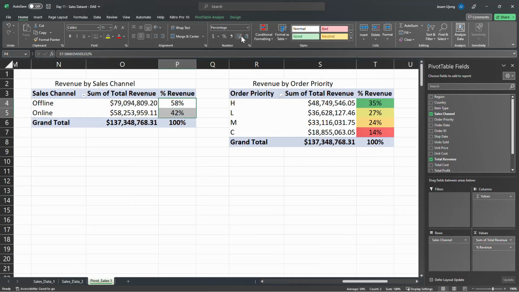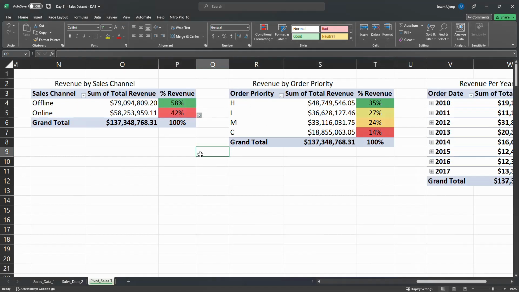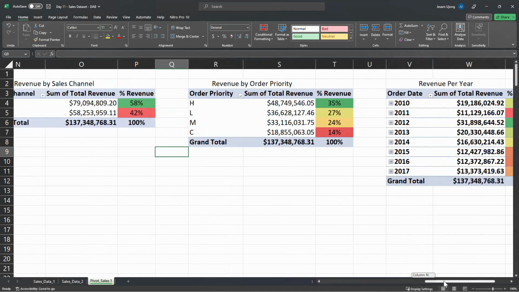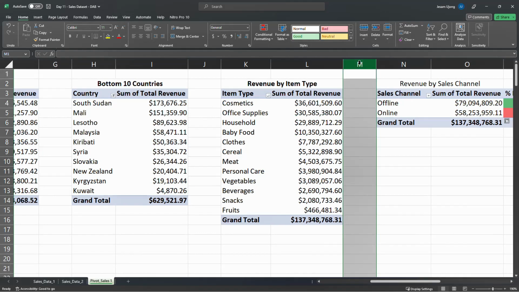Finger is on fire. That's nice. Well done. So what is left? Is that all? Item type. Nobody has given me for item type. Item type, please, somebody.